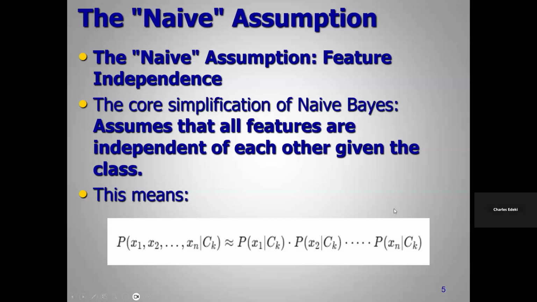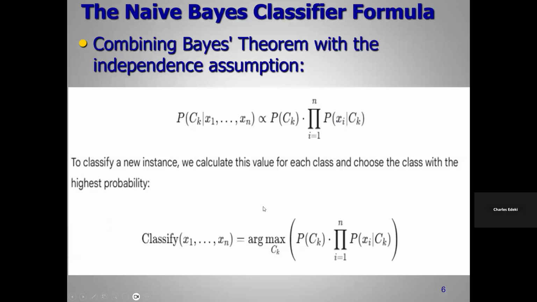So that's the beginning of the whole idea: combining Bayes theorem with the independence assumption. This is what we are looking for. The goal, again, is to choose the class with the maximum posterior. Hopefully we understand the product symbol. So the probability of C_k given S1 to Sn will be the probability of C_k times the product of the probability of Si given C_k, for i from 1 to n. It's like the previous slide, but this time we write it more compactly.